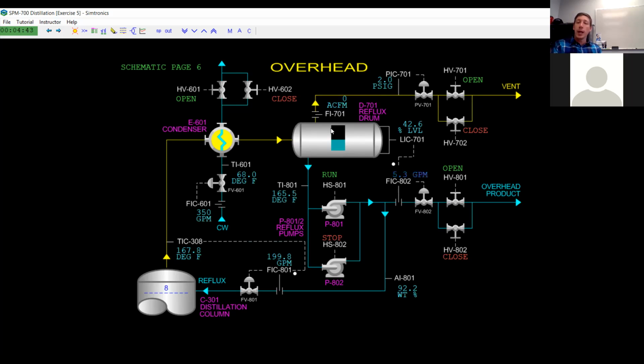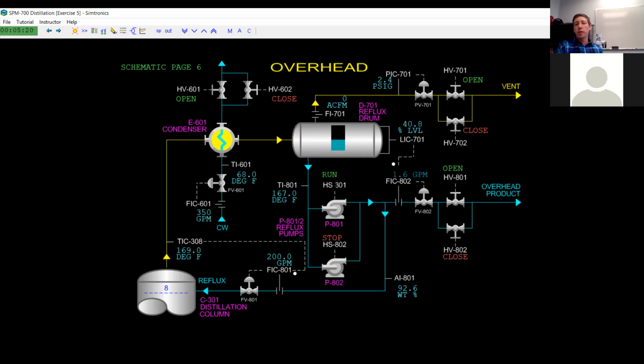This reflux drum can't handle a high pressure, so it has to vent out to the flare. So now material, instead of being separated out and going into product storage, is being vented out to a flare and just getting burned off. We're just losing product out the vent at this point because we aren't cooling it down enough. If we didn't have that vent, this would overpressurize and eventually we could have something catastrophic, like a rupture.